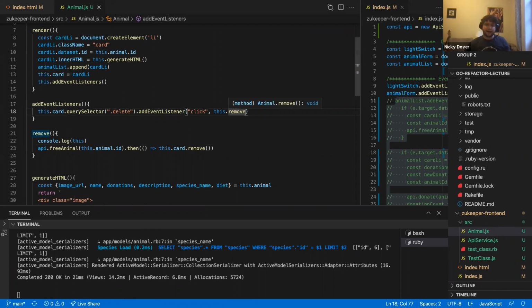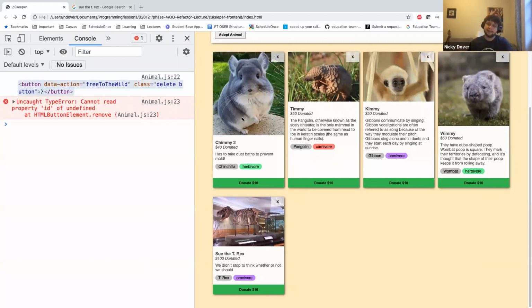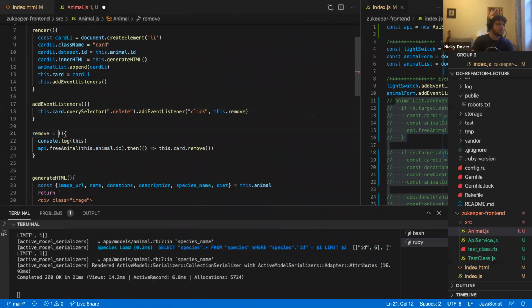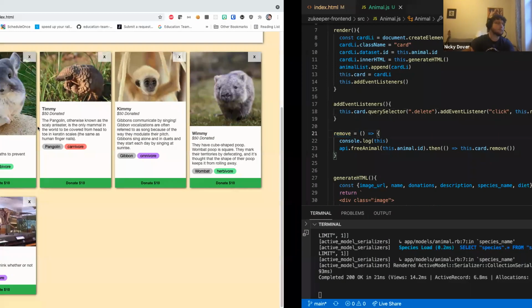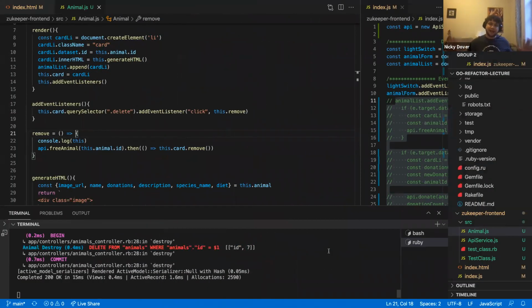The first thing I'm going to tell you right now, if you ever run into this issue where you're like, hey, I thought this would stay the instance, usually the best solution is make this an arrow function. I try this again. Now this is the animal that gets deleted. I've been saying over the course of the last 5 weeks that arrow functions and regular functions are slightly different. The way they're different is that arrow functions will implicitly bind this and will not create their own functional scope. Which I'm going to get into in a lot of detail tomorrow.